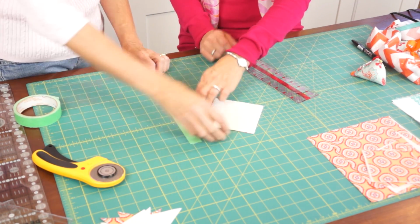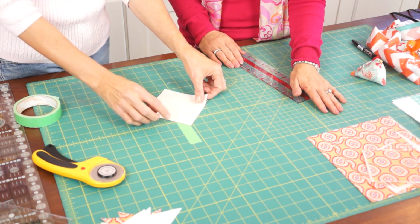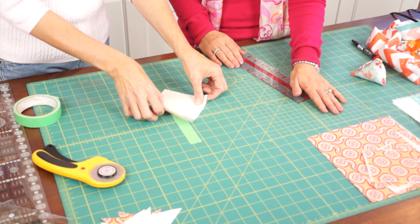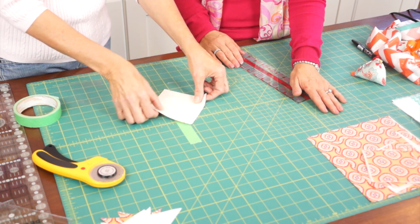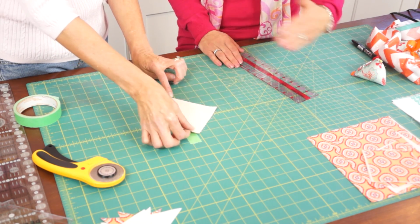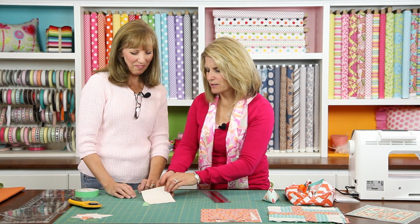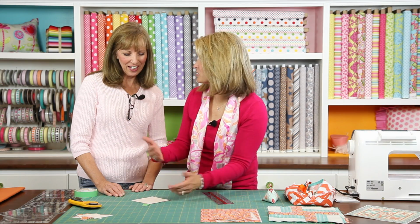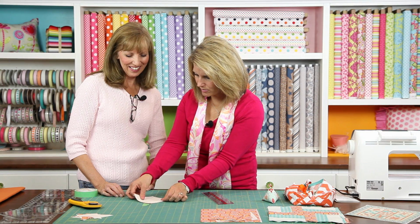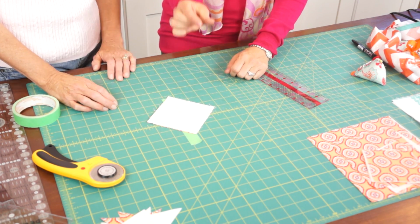away from the center line. You're just going to put it next to your needle. If you line this up so that your diagonal line is following that 1/4 inch line, then your needle will stitch 1/4 inch away. And as you come up, you can keep your eye here to make sure it's still stitching 1/4 of an inch as it goes through the sewing machine. And then you just flip it over. And again, you have to remind yourself, this is not the stitching line. Right. That's what you're supposed to do. Pull it 1/4 inch over and just follow along the tape if you don't have the foot.